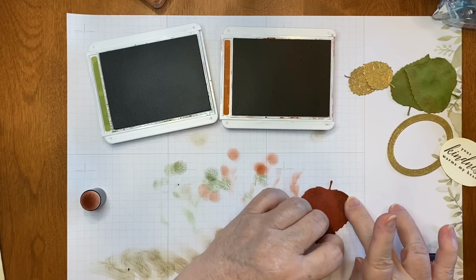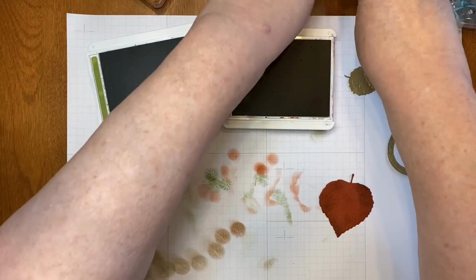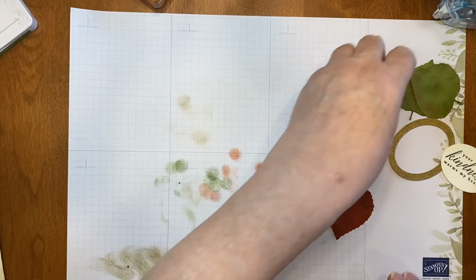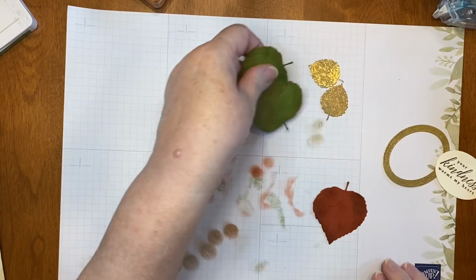All right, I think I better stop because I'm starting to mess this up. It's getting muddled. All right. So now we can kind of put our card together.